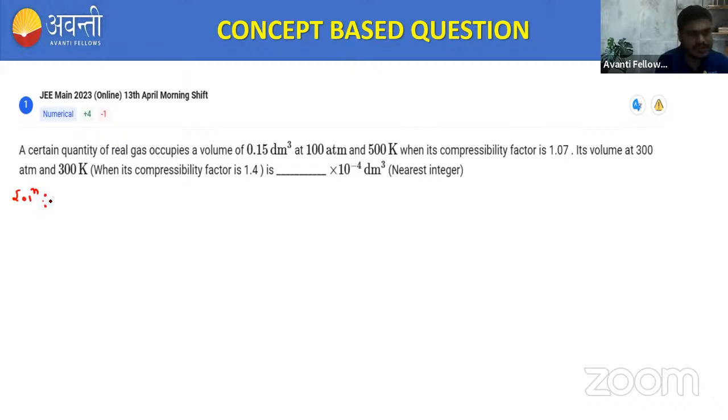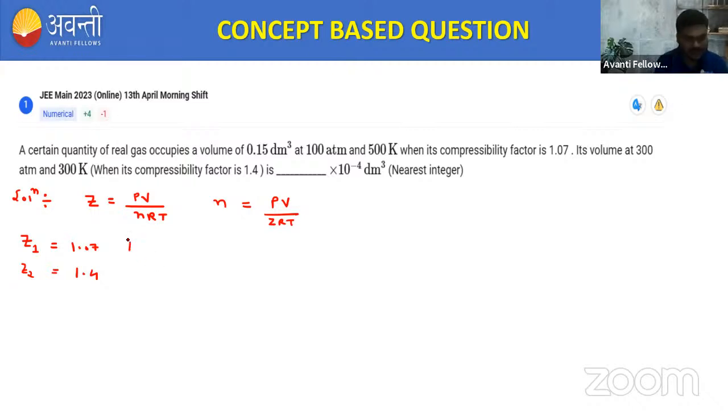So we can write compressibility factor, that is Z, is equal to PV upon NRT. Now from here you can calculate n actually. So this n comes out to be PV upon ZRT. PV upon Z R and T. ठीक है. अब देखो दो वैल्यूज ऑलरेडी गिवन है. Z1 is what? Z1 is given 1.07. What is Z2? So Z2 is given, that is 1.48.